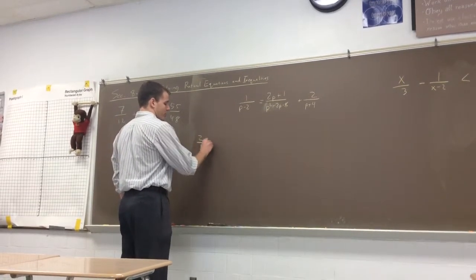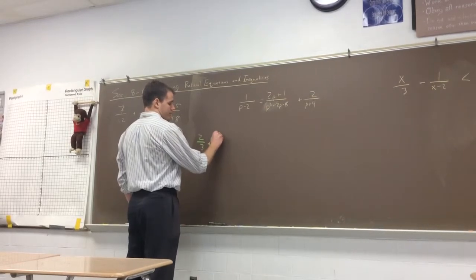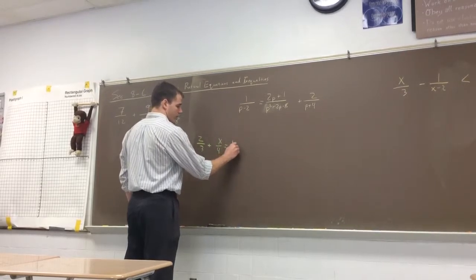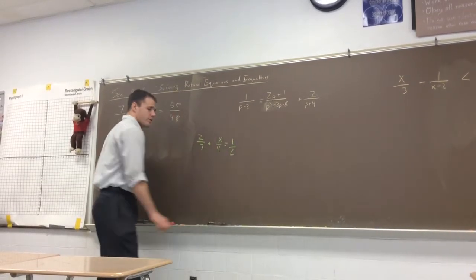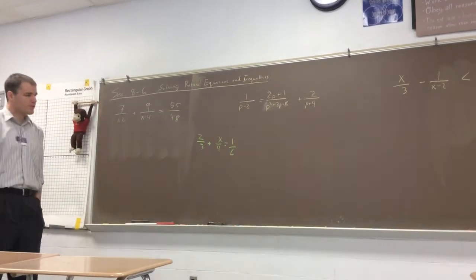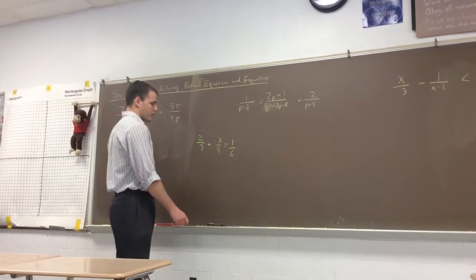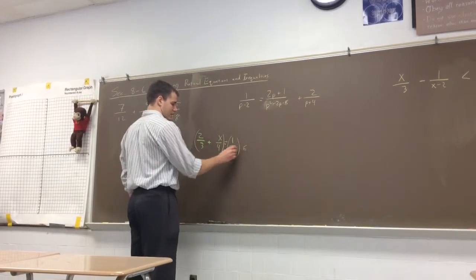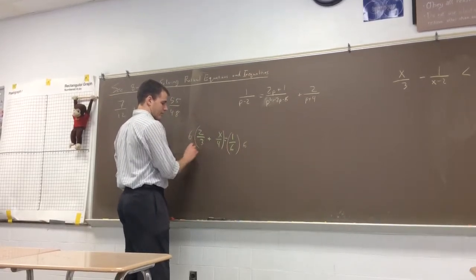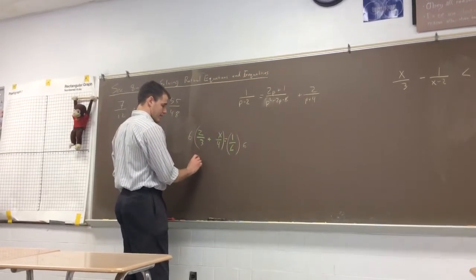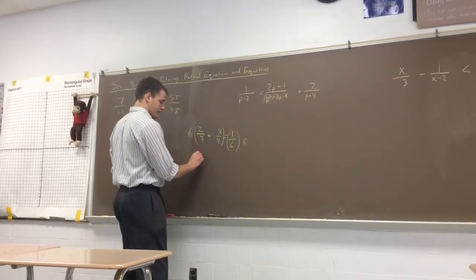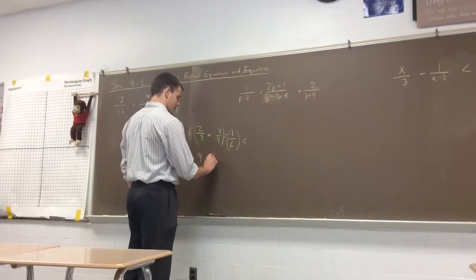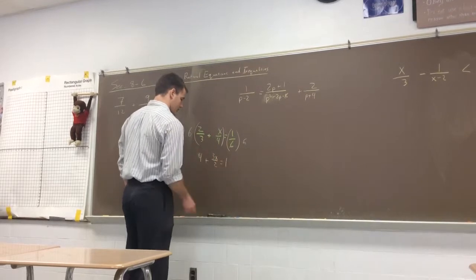So if I said 2/3 plus x over 4 is equal to 1 over 6, you probably wouldn't want to do that, would you? So the first thing we do to get rid of it is we're going to multiply everything by, how about 6? So I'll get rid of this. Now I'll also get rid of this. So we're going to get 4 plus 3x over 2 is equal to 1.